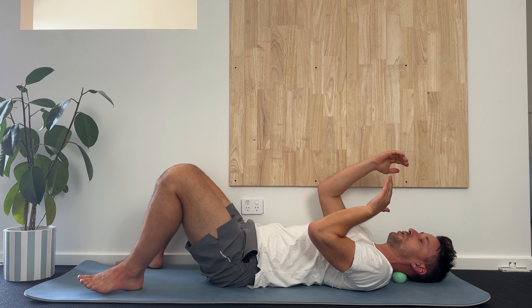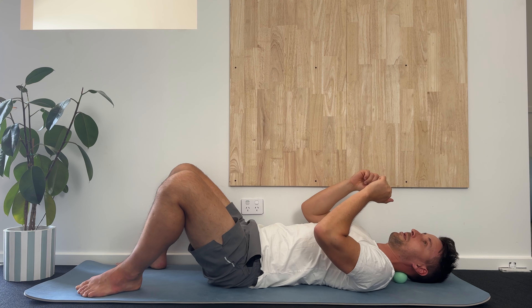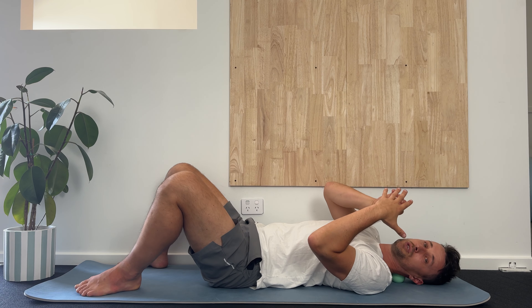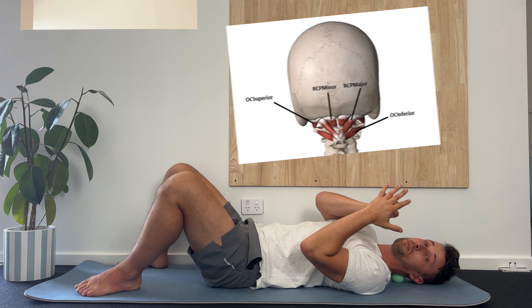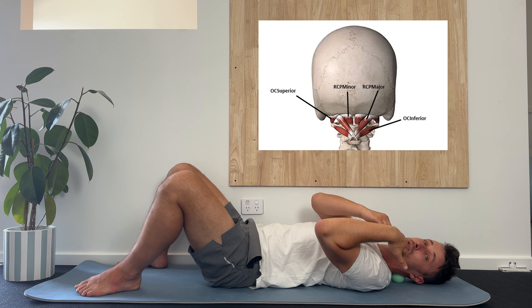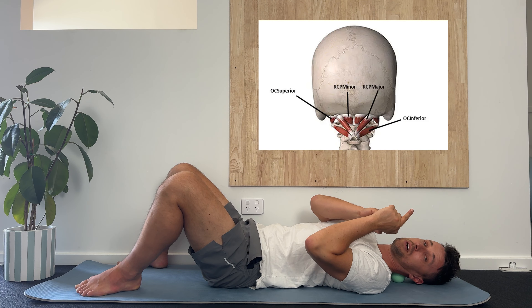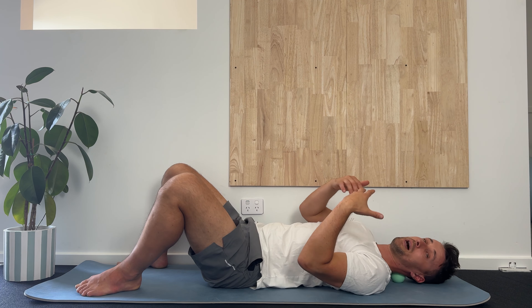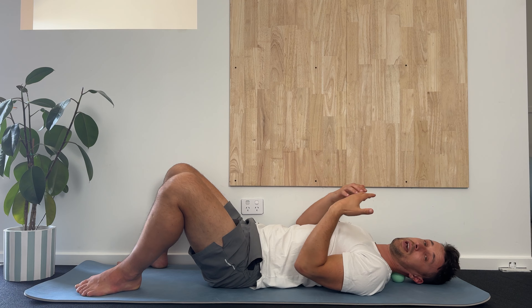Once you've worked your way down through the neck, come back up to the top again right where your skull curves into the top of your neck. If you come out a lot wider toward almost behind your ear, you're still biasing the joints but also working through the suboccipital tissue. The suboccipital muscles anchor from the top of your neck into the base of your skull, and if these are sensitive, overloaded, and stressed, they can also refer pain to your head in the form of a headache.